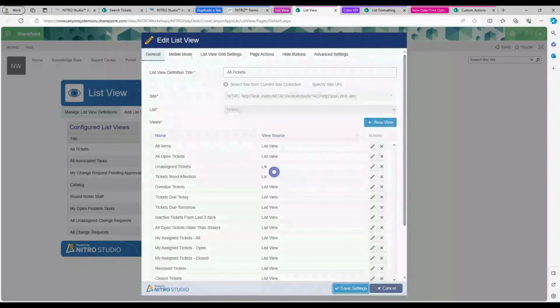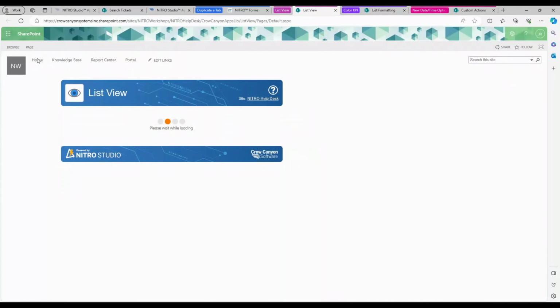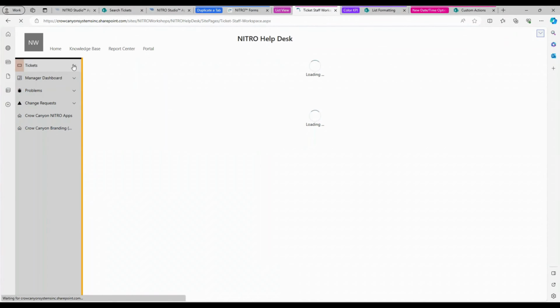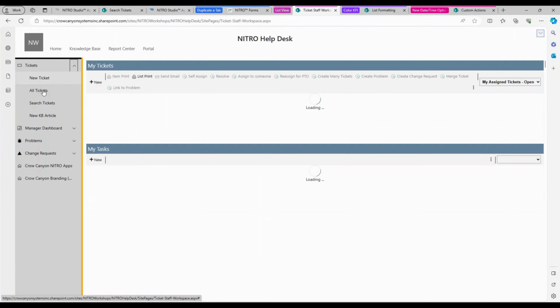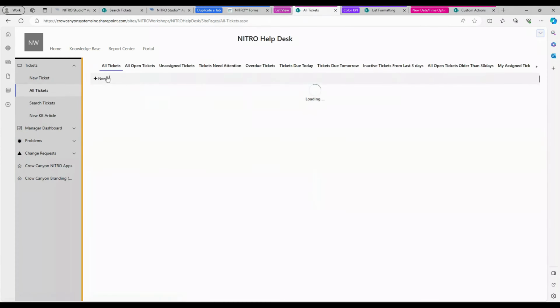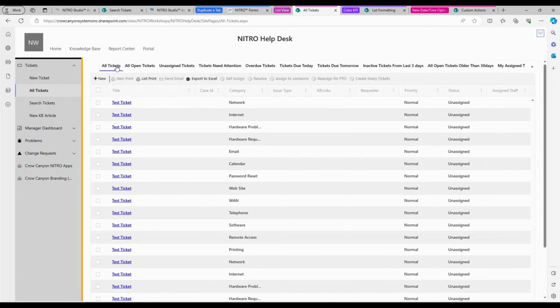So when we go and see this on our all tickets view, which is going to be over here, all tickets right here, you see it says all tickets instead of all items, which probably makes more sense. It keeps it internally consistent. So we don't even have to go back and mess with that SharePoint list view at all, right?